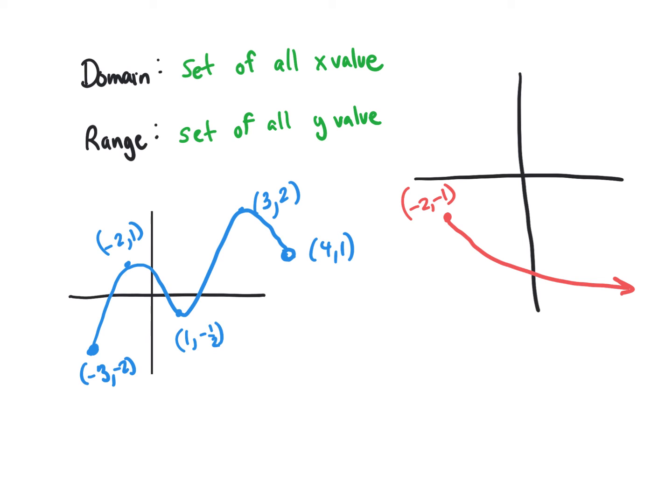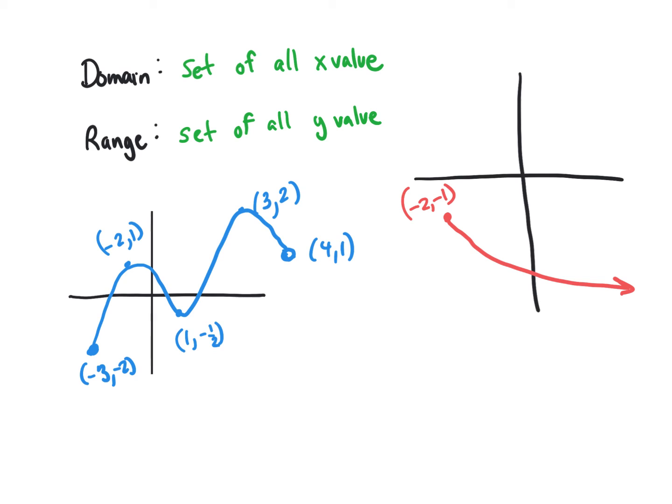Now I put a couple examples here. One that's kind of a closed one, where you can see it has a closed circle over here and an open circle over here. And this one has a closed circle here, and then just kind of keeps going. The arrow means it's going to keep going forever and ever.